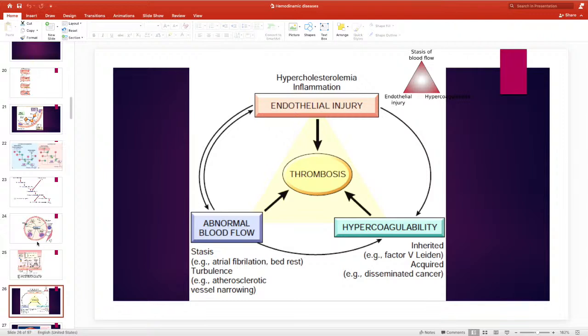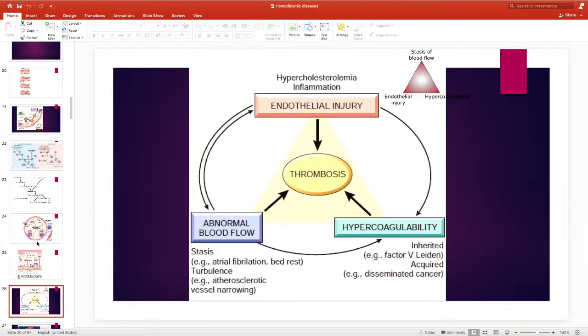This is very important. Second, this is abnormal blood flow. Stasis, for example. If blood flow is sluggish, not fast, yes? Of course, this increases the chance of what? Thrombosis, this we already know, this is very important. Or we have narrow blood vessels because of occlusion. Occlusion can be, for example, because of an atherosclerotic plaque, which occludes blood vessels. In this case, of course, the risk of stasis, the risk of thrombosis is high. Yes, this is very important.